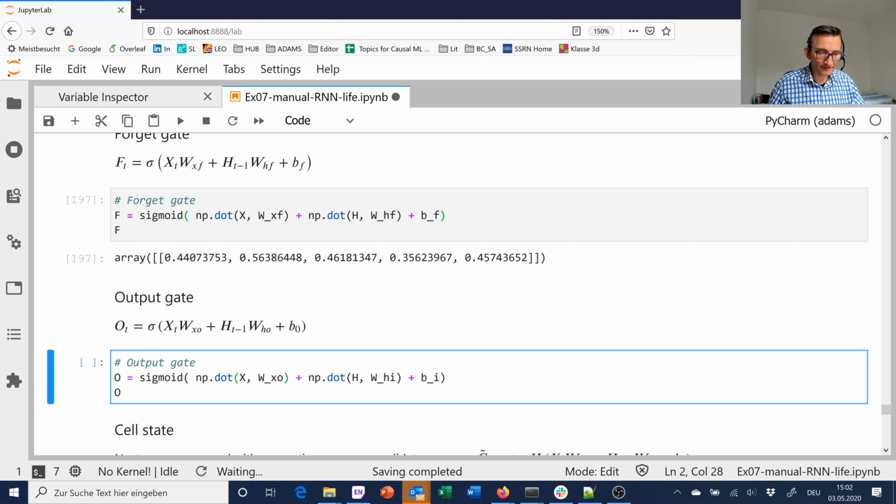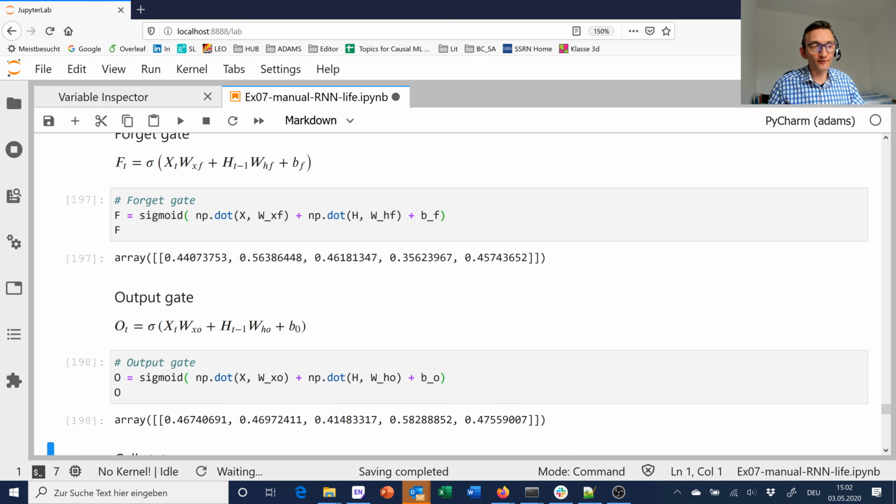So the idea is also to demystify the LSTM a little bit, although, well, the magical part is maybe when it comes to doing the backpropagation, which we won't bother with. But knowing the forward path is interesting enough, I believe. So here is our output gate.